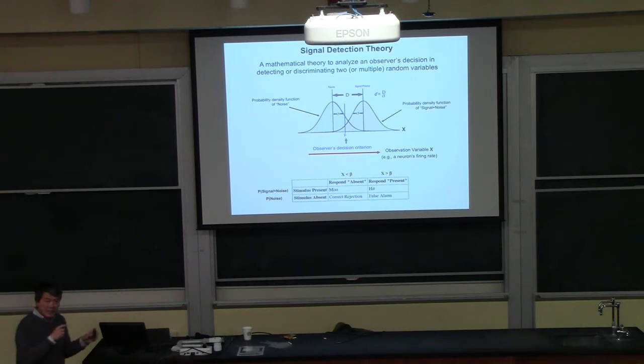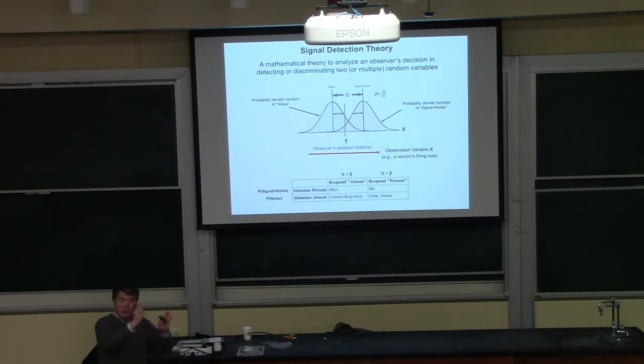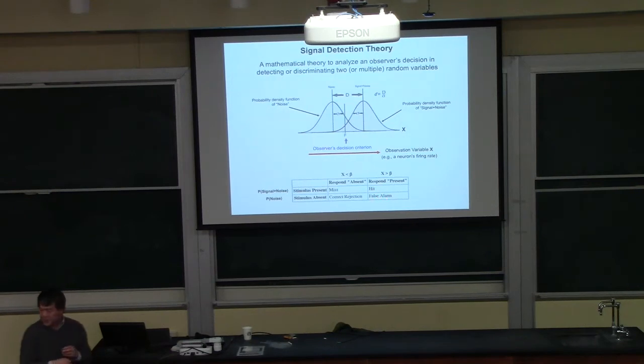So you say this life will be much simpler if these two distributions don't overlap. You draw a line in between, one way or another. Then you would have these two curves, with no false alarm, no misses. But almost nothing exists like this in life. In the next slide, I'll show you the real picture.